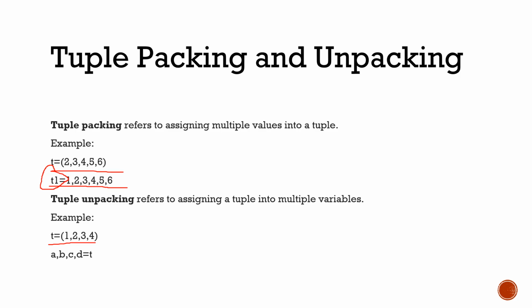So like this, I have a tuple, and I want to assign those multiple values to multiple variables, that is tuple unpacking. So a b c d, I have 4 variables because I have 4 values in the tuple. So here what happened: the multiple values stored under the single variable name, I want to assign those multiple values to multiple variables, that is called unpacking.